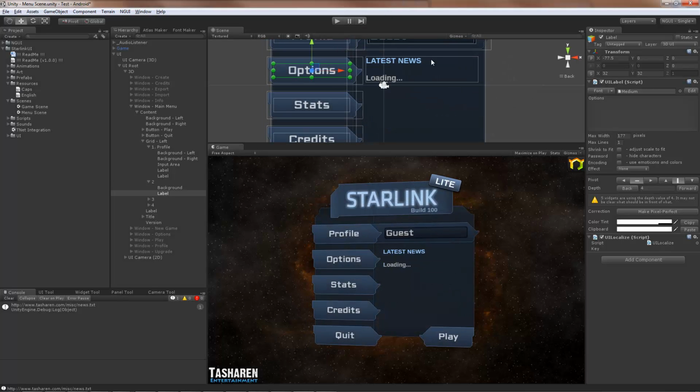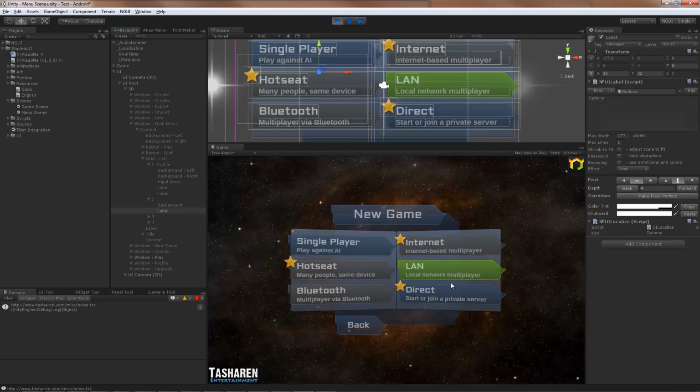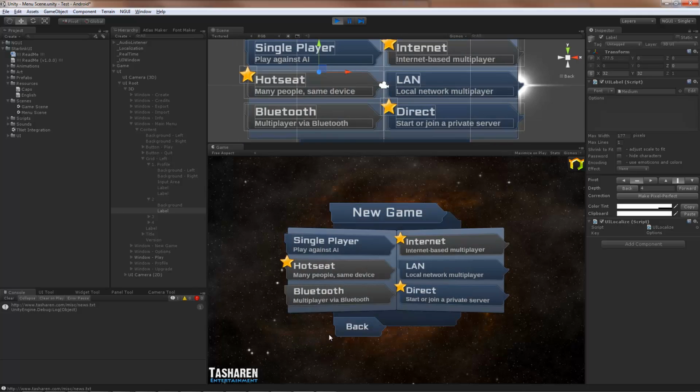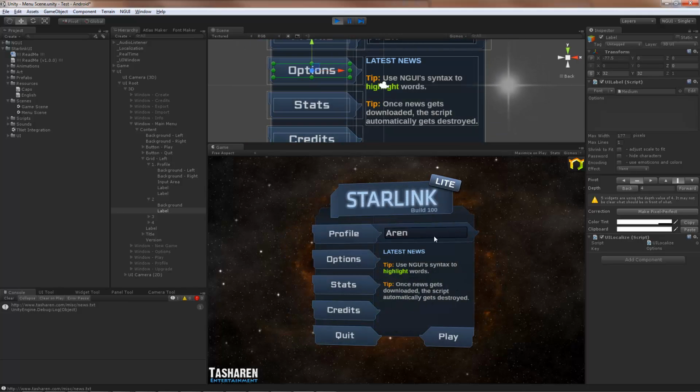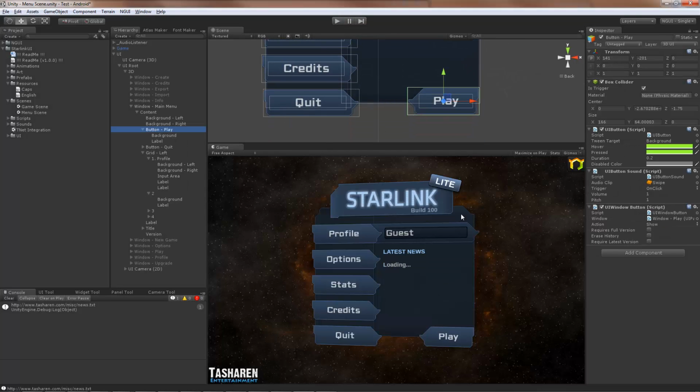Anyhow, one of the most useful things about this kit, in my opinion, is actually the window transition framework. How it actually transitions from one window to the next, and how it remembers a history, allowing you to navigate back. This is facilitated by pretty much a single script, UI window button.